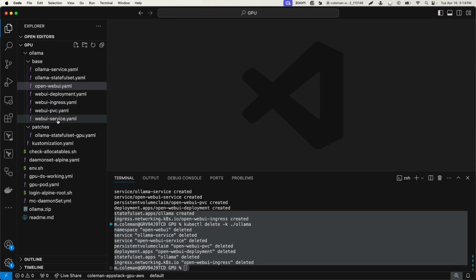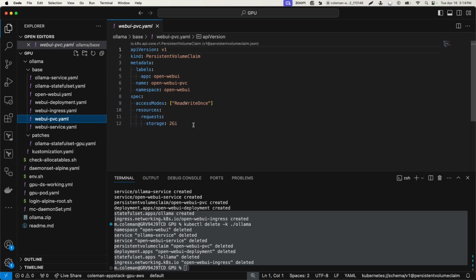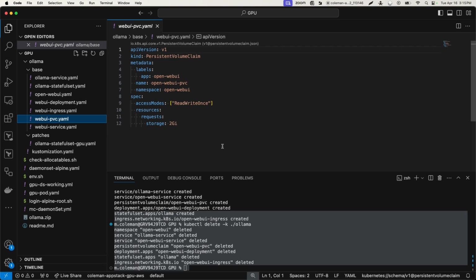So let's look at web services. We don't really need to touch anything. We don't need to give it additional storage for the web interface. But if I were to redesign this to utilize distributed cloud infrastructure, I would set it up so that the Open Web UI web front end runs in the regional edges. And then it accesses the Ollama backend across the vK8s network, across our fabric. And that can run in any number of AppStack instances anywhere we want.